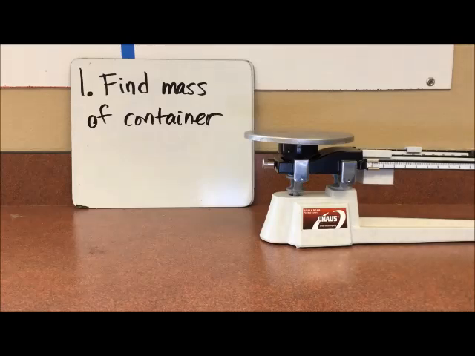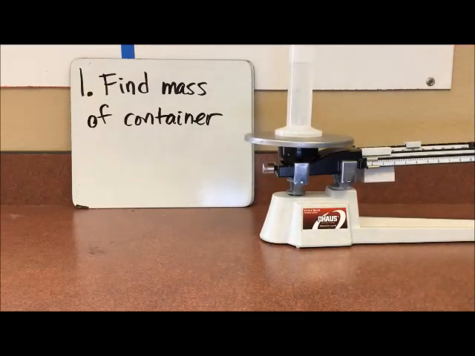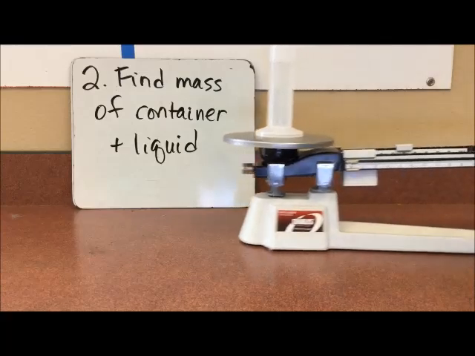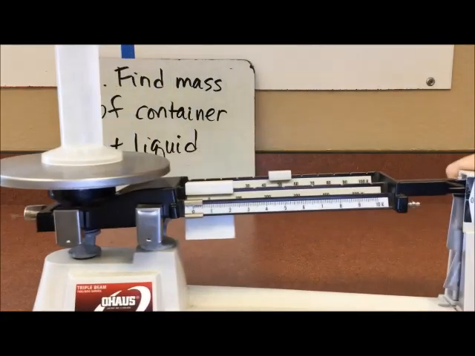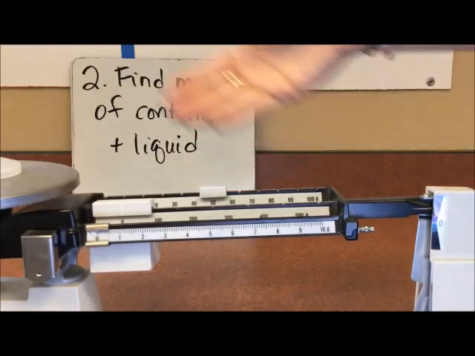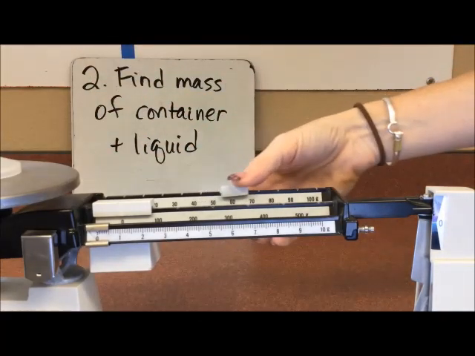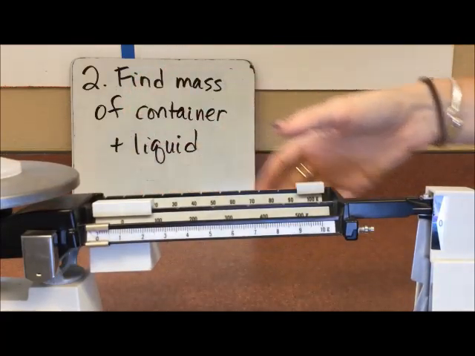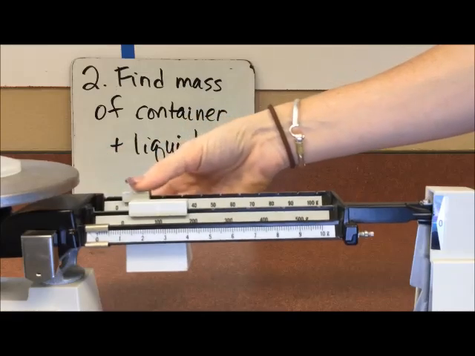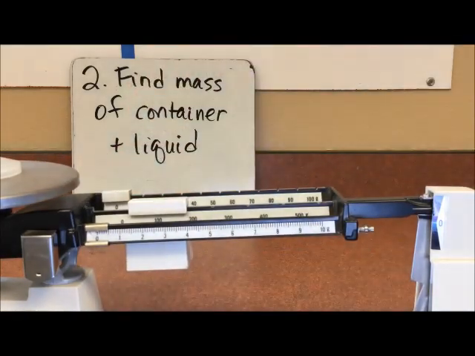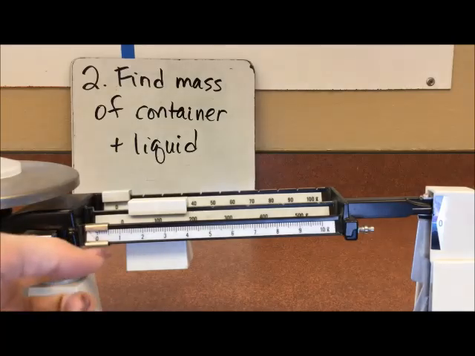Next, we need to put the liquid in the container. And we are going to find the mass of the liquid and the container. This is a lot of steps. I don't want to do this. It's not fun. It's okay. It won't hurt that bad. We don't have to reset because we know the container already weighs 50. So we're just adding the mass of the water to it. So we're at 100 grams. So we're going to go ahead and slide that here. But not quite 110. So that means we're going to have to use our 10 slides.